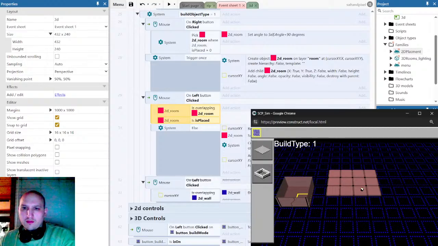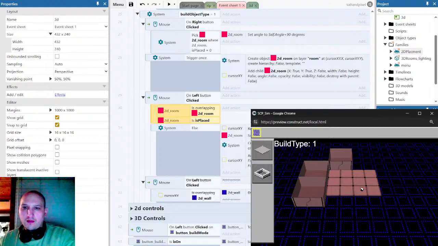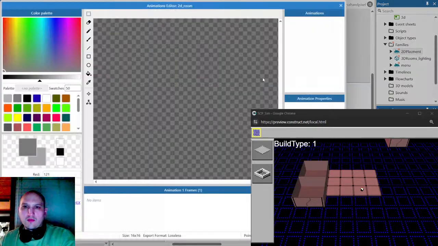Right, so room. Yeah. That works. The only problem is the boundaries here. So it's good.